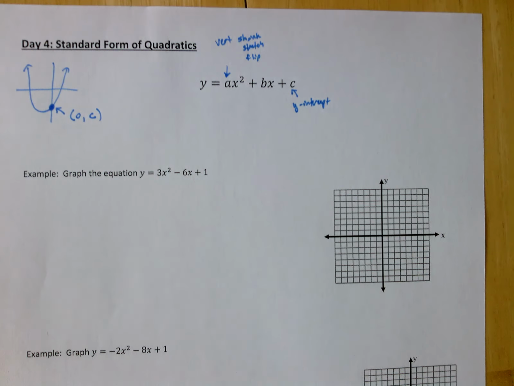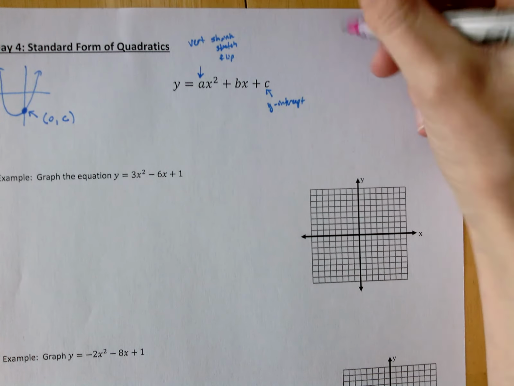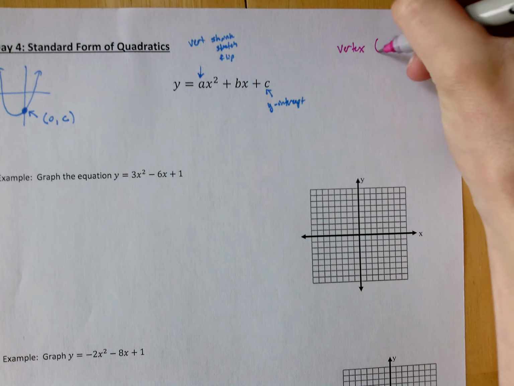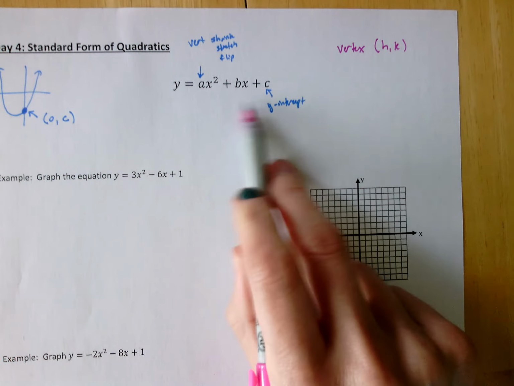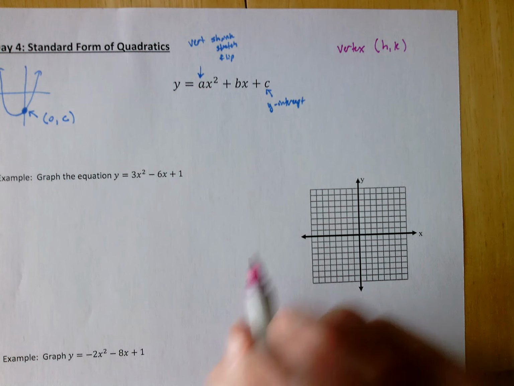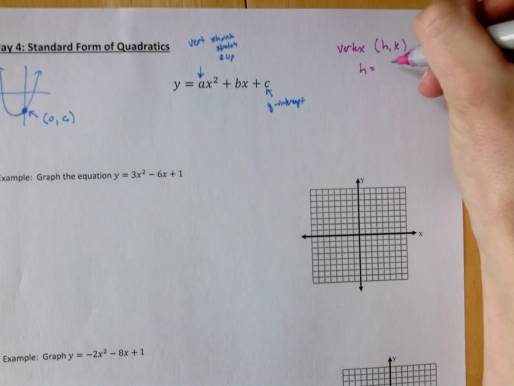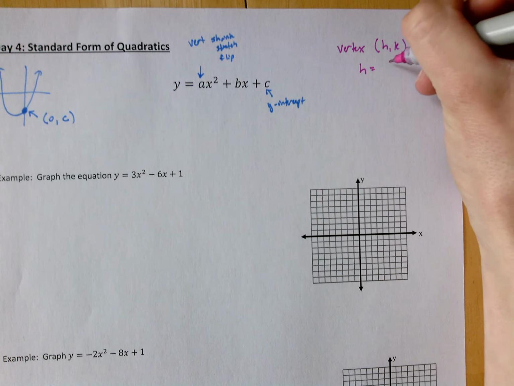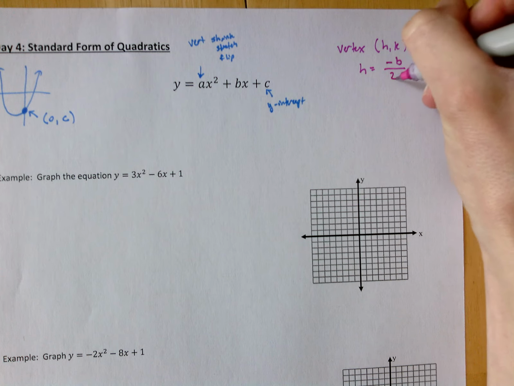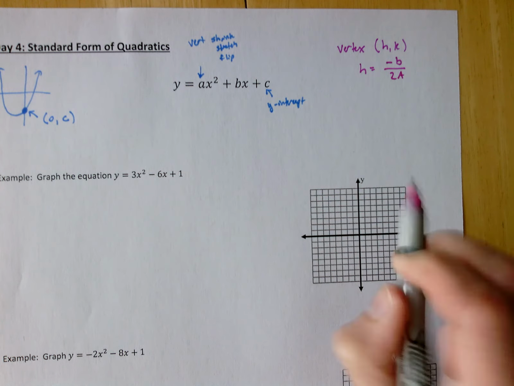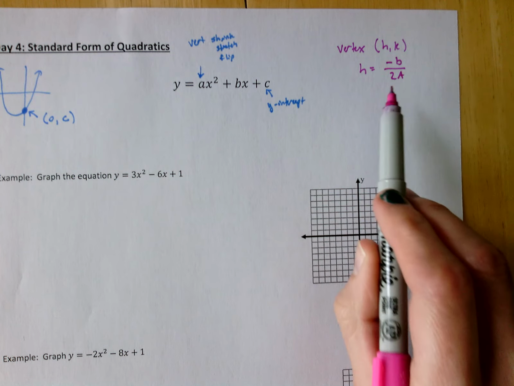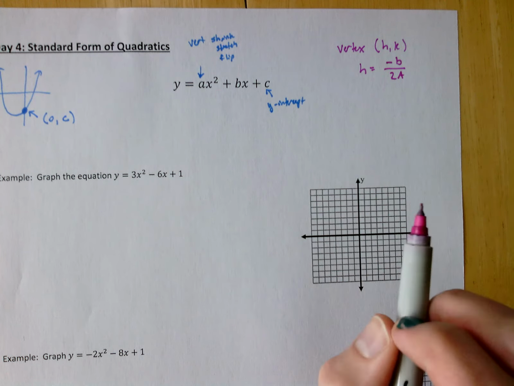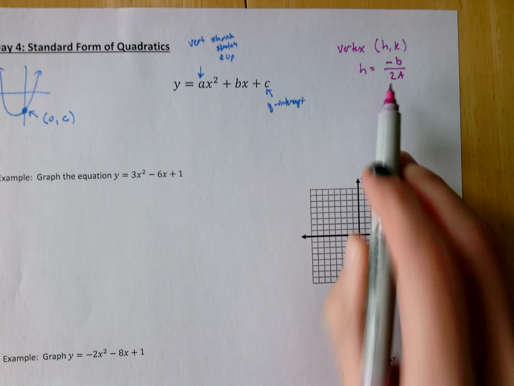What we can also pull out of here is the vertex, but it's a little bit more work than usual. Our vertex, which we'll call the point h comma k, using the same letters we did last time, well, neither one of those letters shows up in this equation, which means we're going to have to find both. To find h, you have to do a little baby formula: you do the opposite of whatever b is, divided by 2 times a. Later on, next unit, we're going to talk about where this comes from. For right now, just trust me that this will work and this will get you the h or x coordinate of your vertex. So step 1 is you figure out what h is.